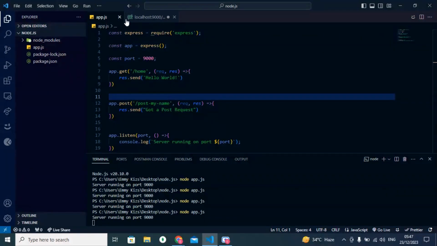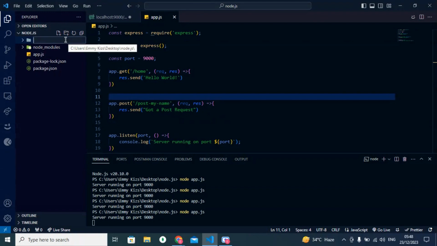So we're going to be creating different folders. I'll click here. I'm on the root, the directory of our Node.js folder. Now I'm going to create a folder, and by the end of this course, you'll be able to see an MVC folder structure.